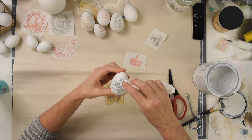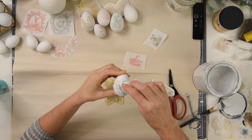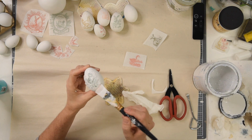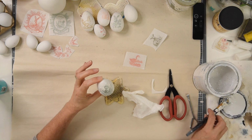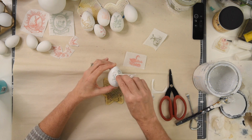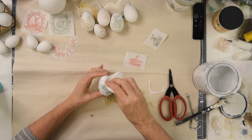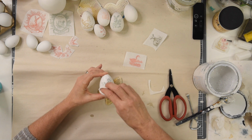All right, it's just a baby wipe. I'm just using it to really help push in to the paint. Now, you can see this is a little gloopy paint, and if you don't like that, just smooth it out. But you know what? I actually think I like that texture, and when this is all dry, I will end up putting more of that kind of texture all the way around because I like that texture. So I'm going to give this another spray. You don't want to saturate it, you don't want water pooling, but the paint inlay does need to be wet and be pressed in there. A lot of paint in there.